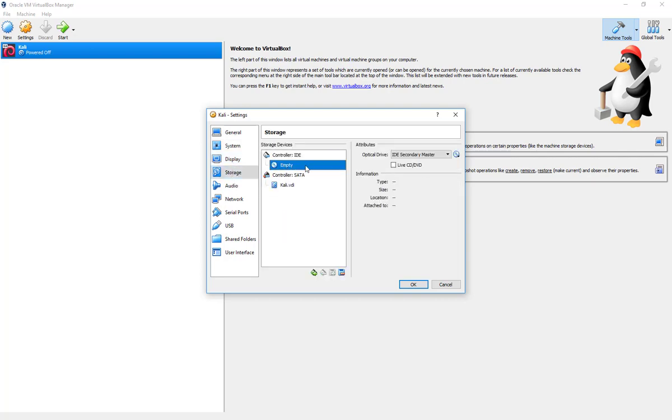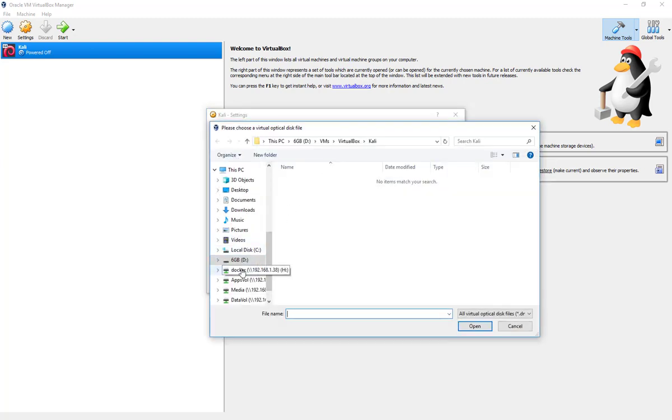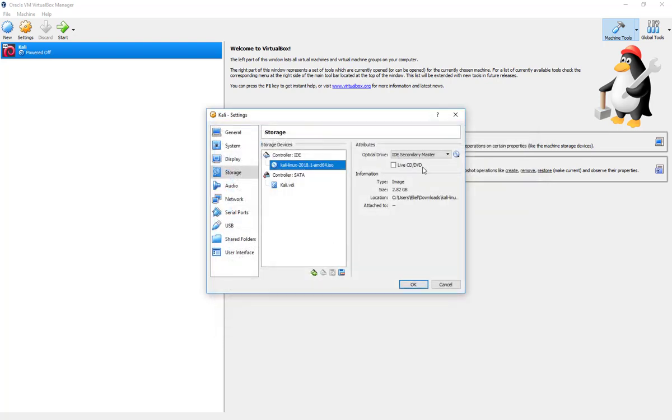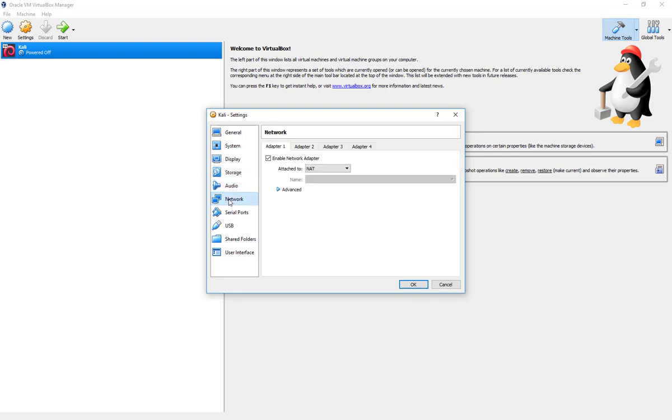Storage, the floppy is this disk is empty. We're just going to go ahead and browse this. We're going to choose a virtual disk image. In this case, we are going to where we downloaded, and this is the Kali Linux that we just downloaded. I'm going to open this. So this is the Kali Linux, it's right there. That's good enough. Audio, we can ignore this. So we're going to use the NAT for adapter one, which is fine, none for the other adapters. And this is the network that we created before.